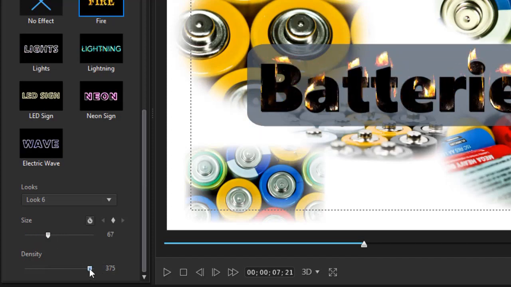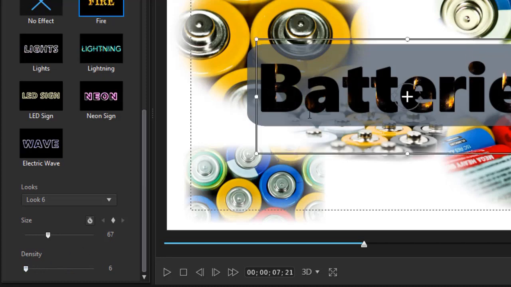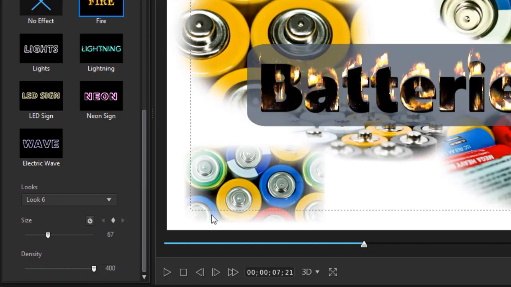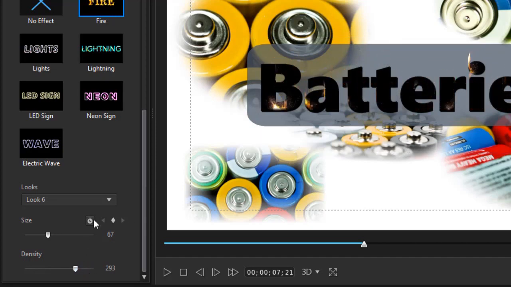The density basically is a control of how much horizontal fire I see. If I go way down on the low spectrum, like a 6, you notice it seems to be much less prominent and it doesn't touch the full width of every letter. When I drag my density slider to the right, then we see every segment of every letter lit up quite a bit. So that's what the density slider does.